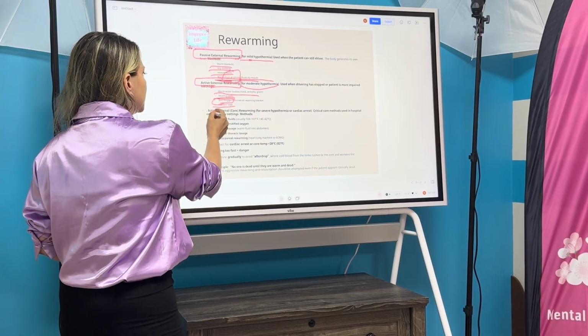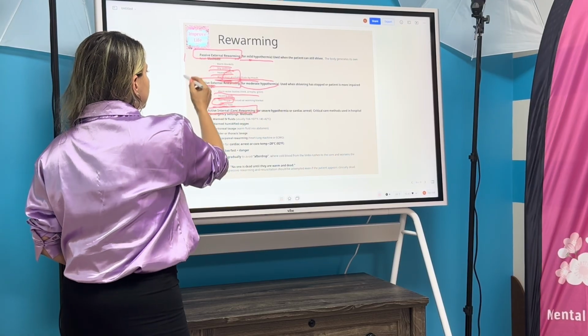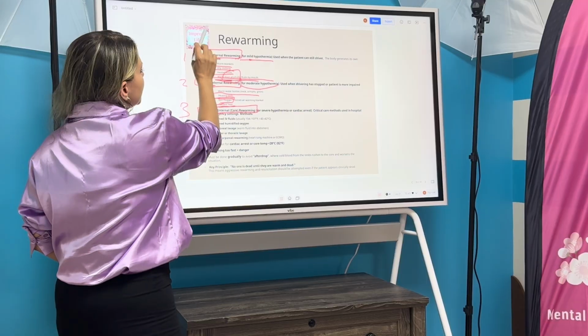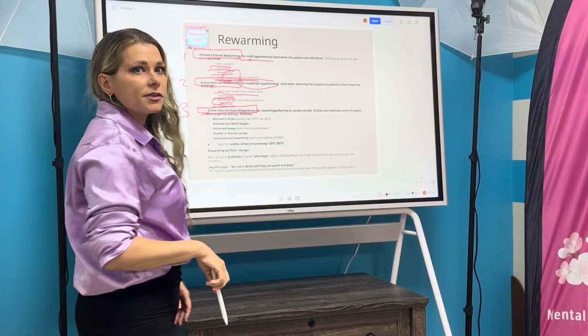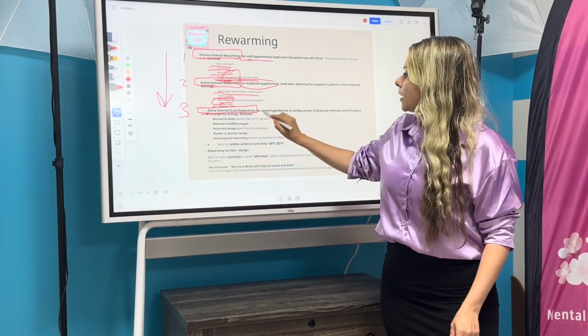And then we have active internal core warming. So we have passive, active, and active internal. Okay, so passive external, active external, active internal. And so these are levels of degrees of severity, okay? So this is for what kind of hypothermia?